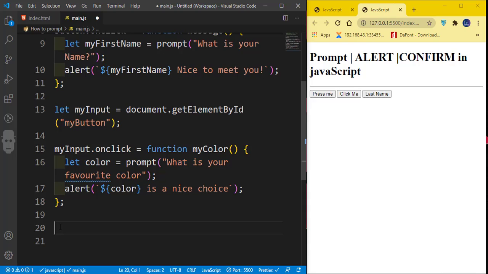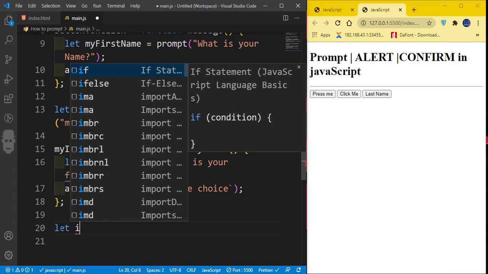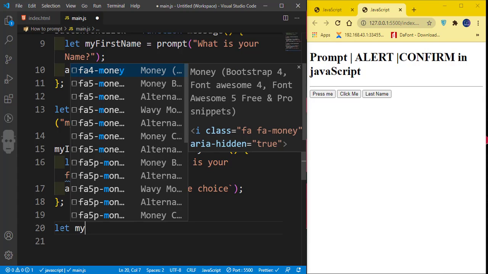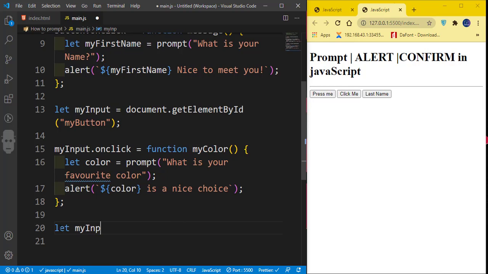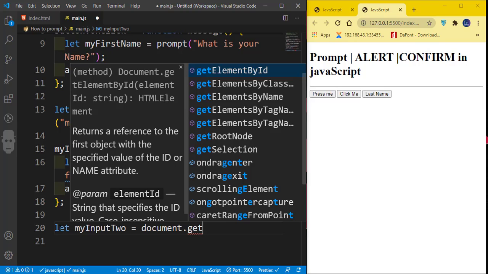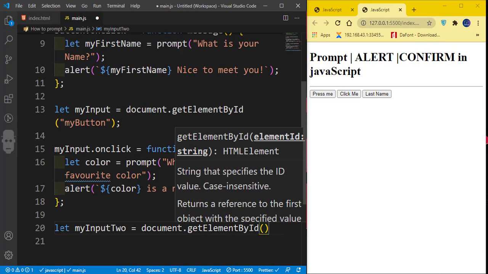So I'll say let my input 2 equals document.getElementById, then I'm going to put the ID of last name.